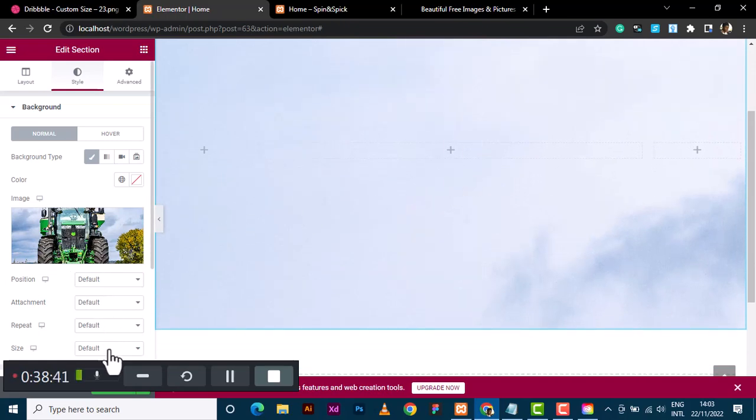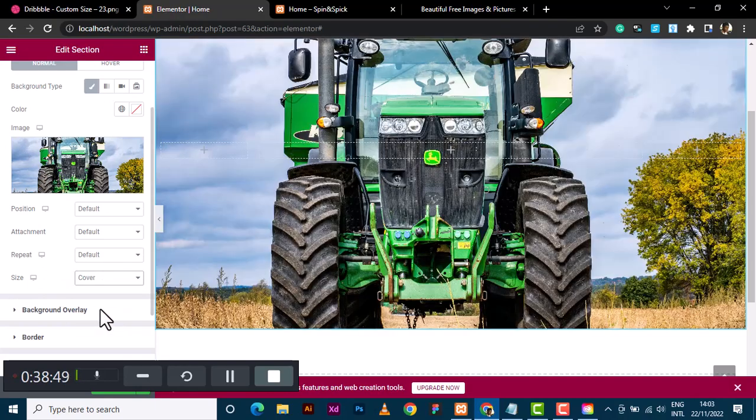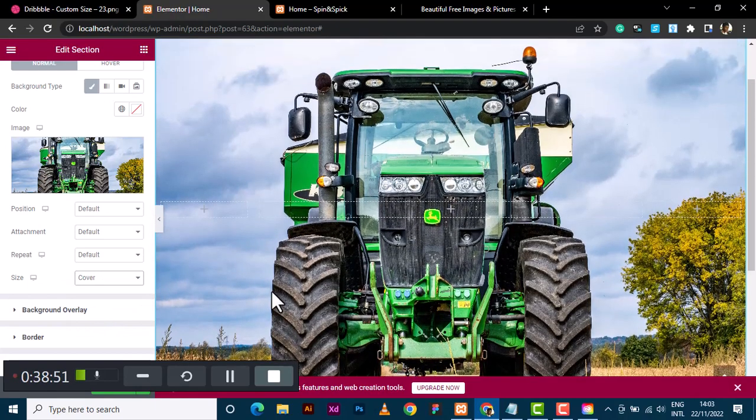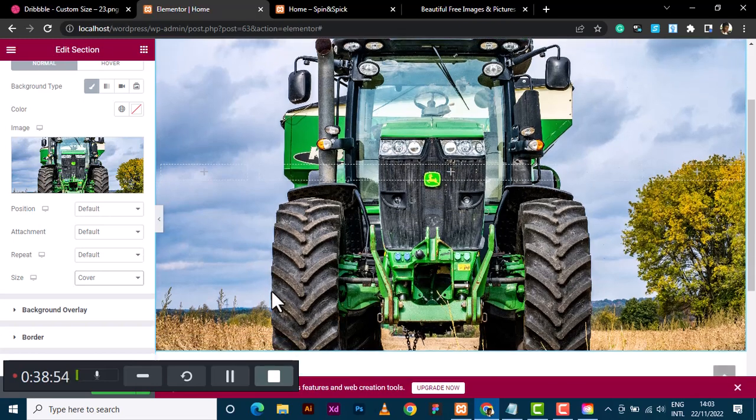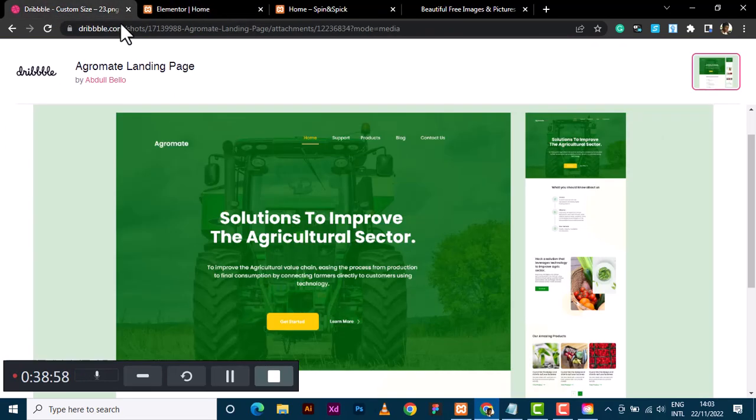So by our left here, we can now change the size of the image by clicking on size. We have the button, now change it to contain or cover. Let's make it cover, and as you can see, we have the image we want it to be. But then we want this a green color, right? We want it to be covered with this green color.